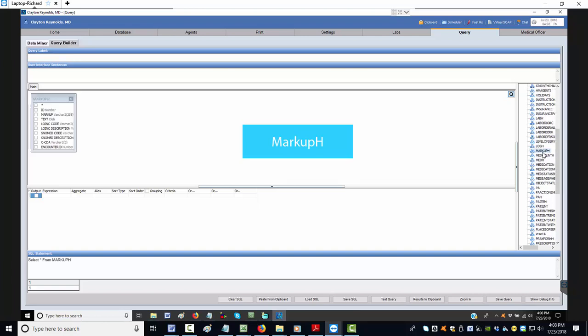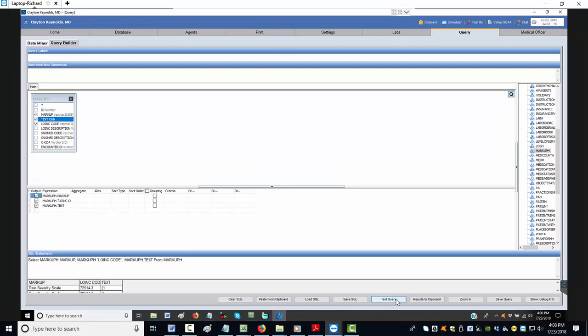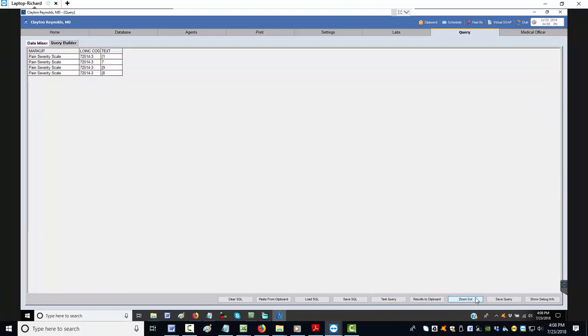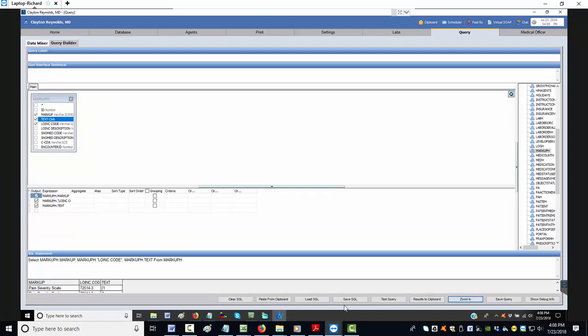H, as you recall, the letter H means the history of all markups. And you can place the markup and the text. You may want to put in the line code since we already have it. Okay, and the text. All right, and let's run it. And indeed it's giving you all the markups. That's nice, but we don't know which patients it belongs to. So let's go ahead and add that information.